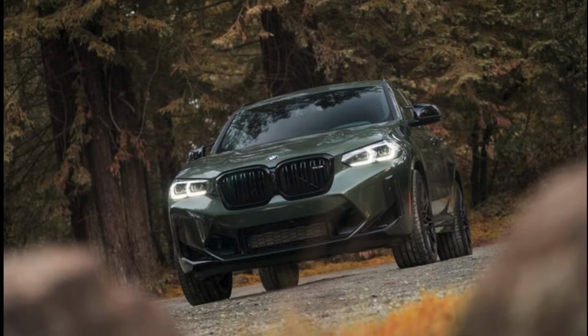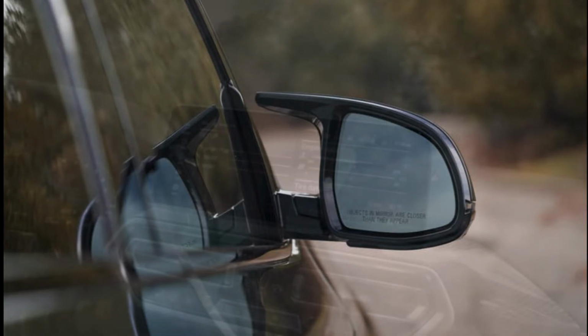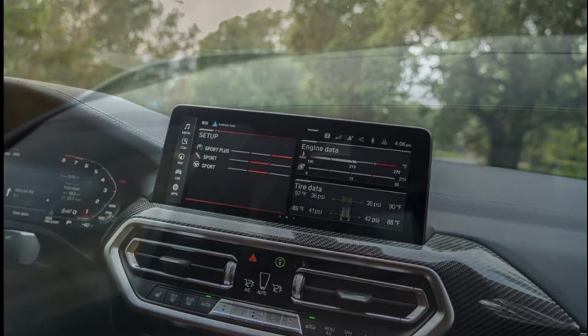Sports Activity Coupe. The X4M's coupe-like roofline eats into cabin and cargo space. There's about an inch less backseat headroom when compared with the near-identical, more upright X3M and, strangely, legroom is down to 35.5 inches versus 36.4 inches despite an identical 112.8-inch wheelbase. My guess is that BMW's engineers adjusted the angle of the X4's rear seat to compensate somewhat for the roofline at the cost of space for knees.